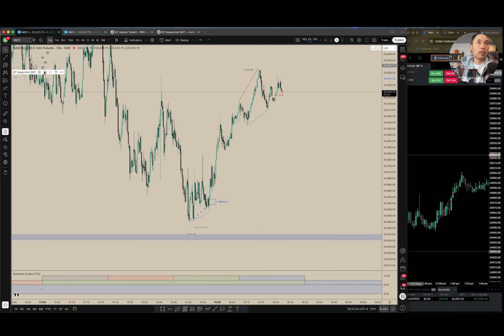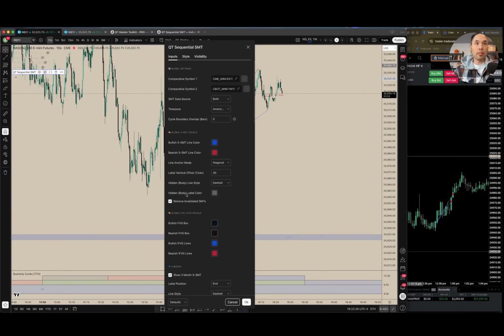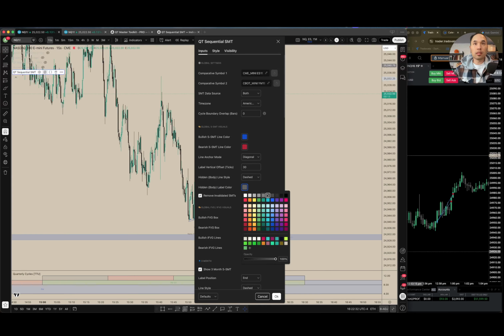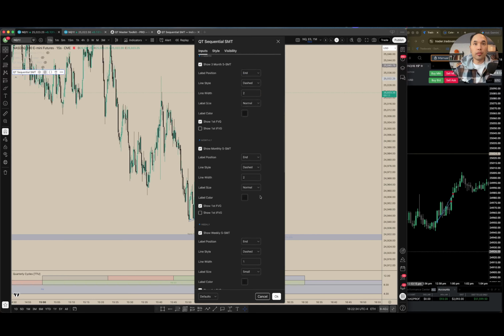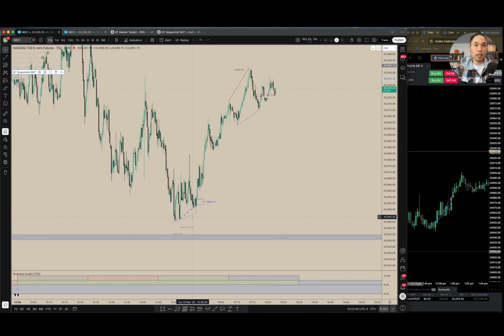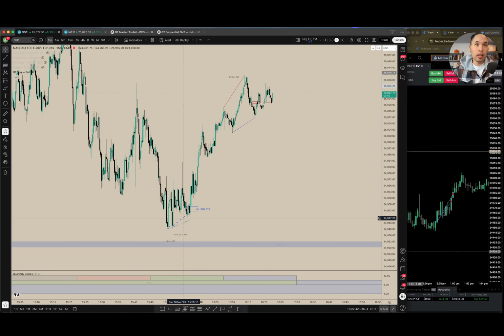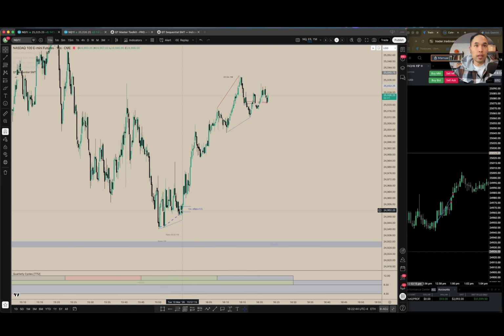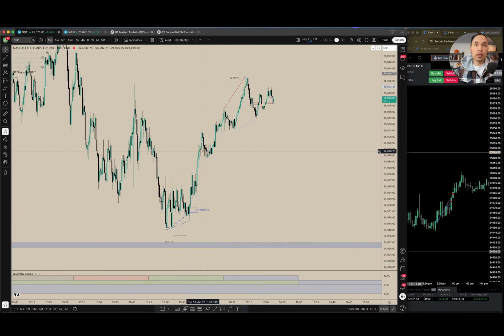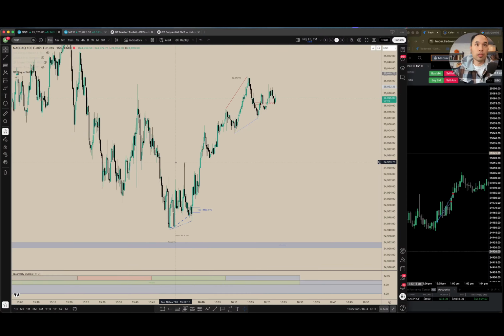And the way I tell the difference between those is because my body SMT label color is a little bit lighter. If I go to my label colors for my regular SMTs, it's a darker text. So that's how I know this is a body SMT that's been created. Then it created a 15-second iFVG, and then 2 of them at least, and then boom, it retraced back into there. And then you can aim for this wick high.